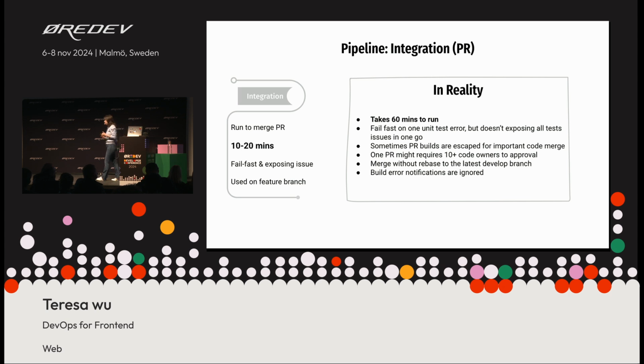Have you heard of this, or have you designed this in your PR pipeline? Fail-fast, yes. If you haven't, or if you haven't decided whether or not to use it, just a recommendation, I'm not saying this is a good solution. That means when you run your PR, and if one unit test fails, you can quickly exit this whole process, saying your PR failed because of one error. You need to fix it.